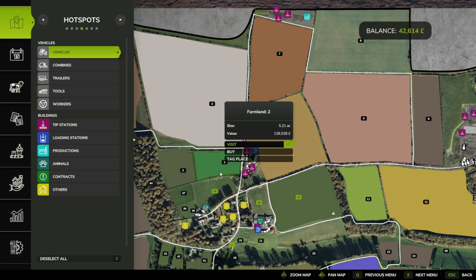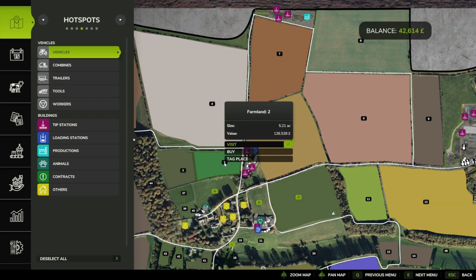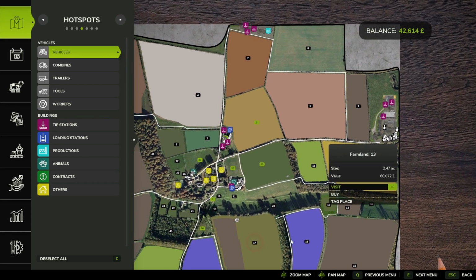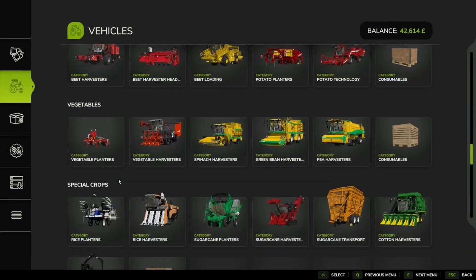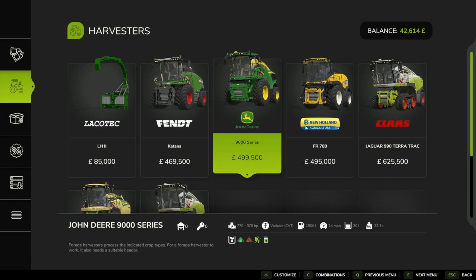buy another field such as this one or possibly that one, but I think this one's probably going to be a bit better and it's cheaper, or even one of these two or both for the straw, and then this we turn into grass or something that we can use a forage harvester for. One of these.